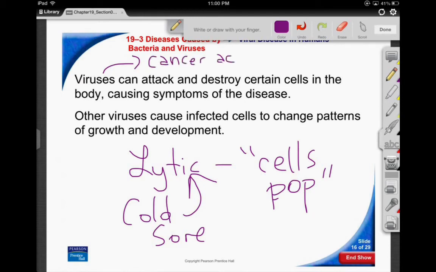Some viruses can even turn on forms of cancer. And that can happen when the virus inserts near a cancer gene in your genetic code. And it's one of the reasons why we immunize or suggest immunization for females. There is a vaccine against cervical cancer. And what we're doing is we're trying to eliminate a virus that sort of activates the oncogenes, the cancer genes.